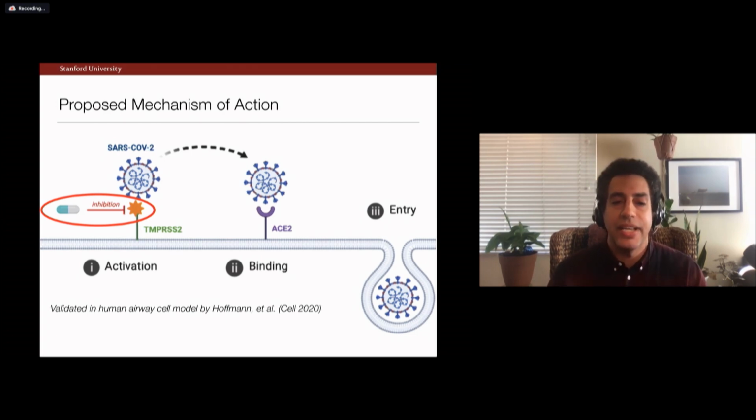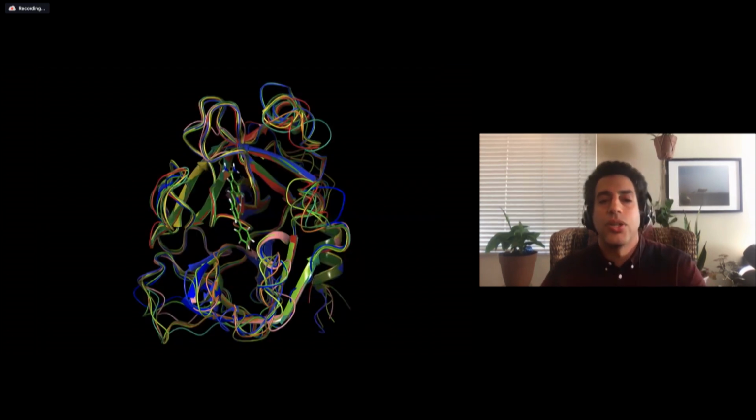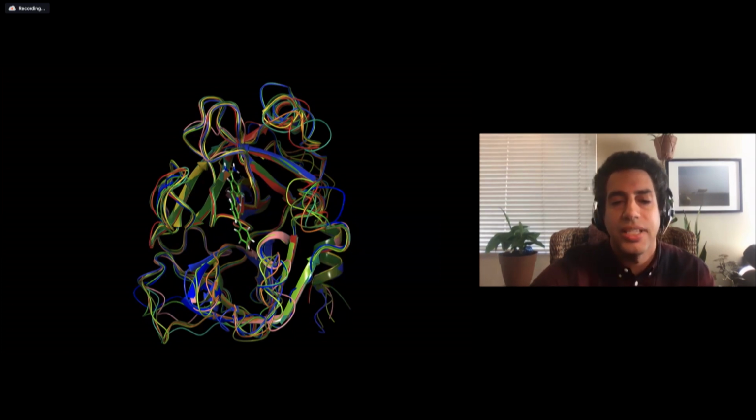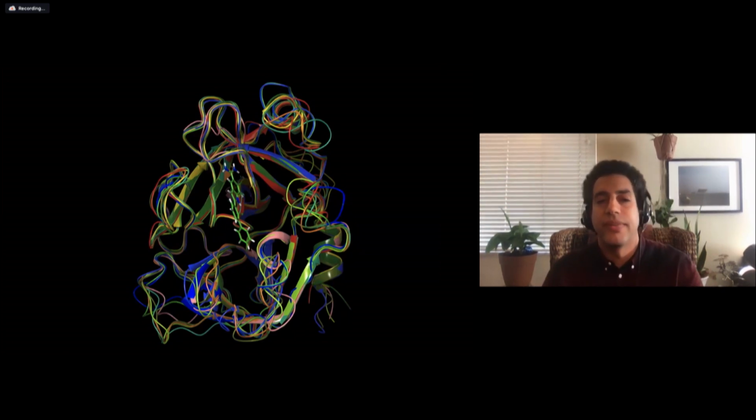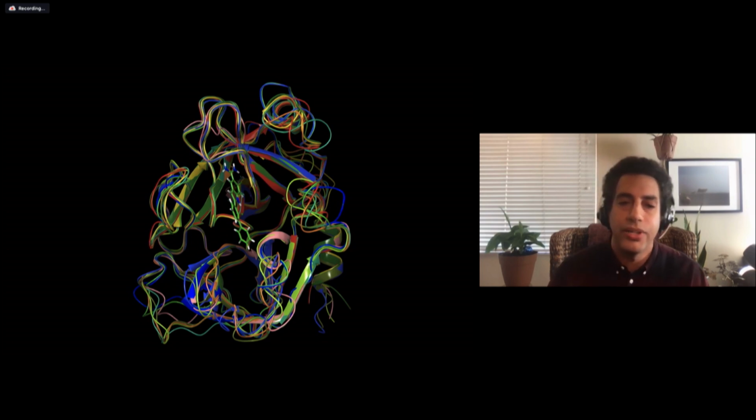We decided that the best way to do this, given the available resources, was to use a biophysical model to model the binding interactions between our target protein and potential inhibitors. So here, what I'm showing you is an ensemble of homology models that we generated for our target. The actual structure of the protein is currently unknown, so we had to use computational models to make predictions about it. To do so, we used the known structures of closely related proteins as templates. You can see here that all of the models align pretty well, with a little bit of variability in the loop regions around the active site.